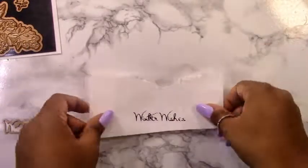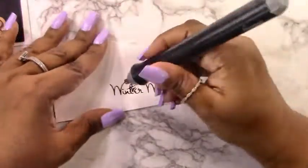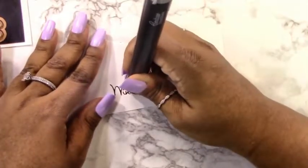They actually, I don't know what it is about them. They just look really nice. So now that I've got this all nice and foiled, you see I have a bit of overfoiling, and not to worry. First of all, this is a glimmer plate that we're going to end up cutting out with a coordinating die. So some of that will get cut off.